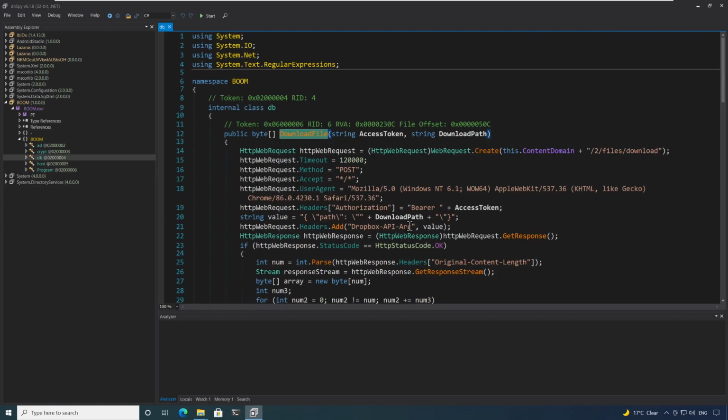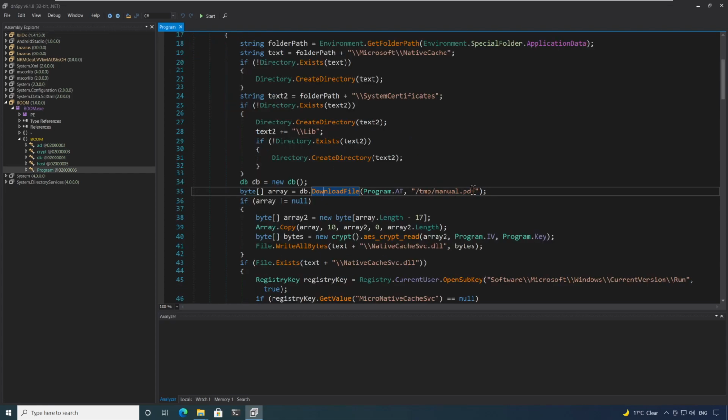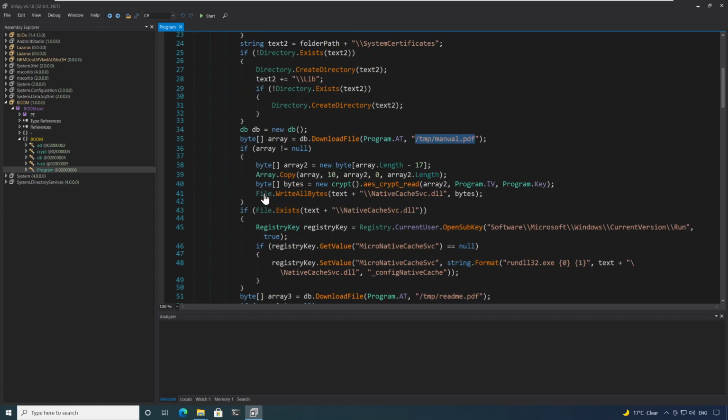So again, it's downloading a file from Dropbox API, and it's in the folder called TMP, and the file name is manual.pdf. And after that file is fetched, looks like a DLL is hidden inside this file, and this method is being used to extract that DLL.